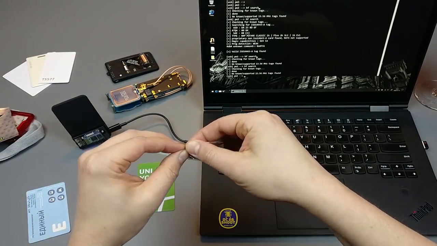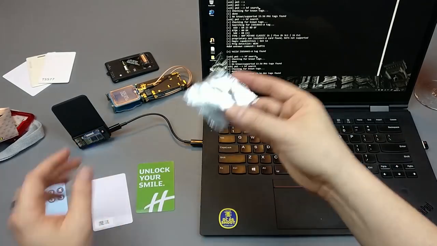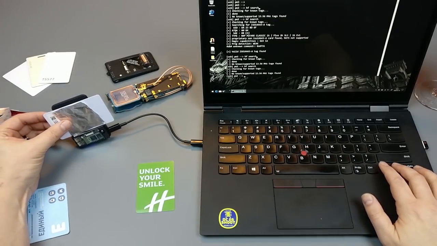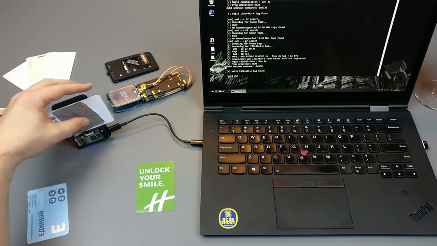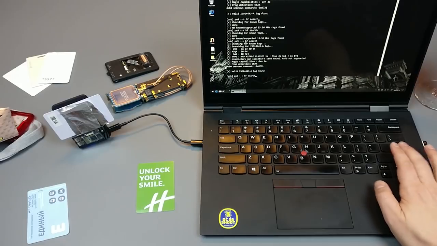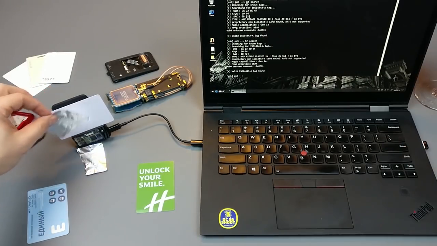Well, if an entire chunk of foil were to work, what if we were to tear off some? What if we were to take just a half piece of foil? Do you think this is going to prevent a read? Oh, that was able to get it. What if I have the same amount of foil, and this time it's just kind of hanging out in front of the card? Nope, that absolutely still works.